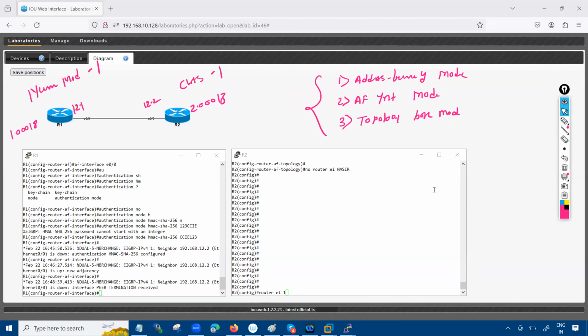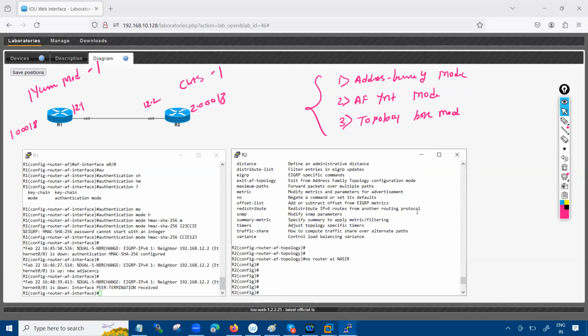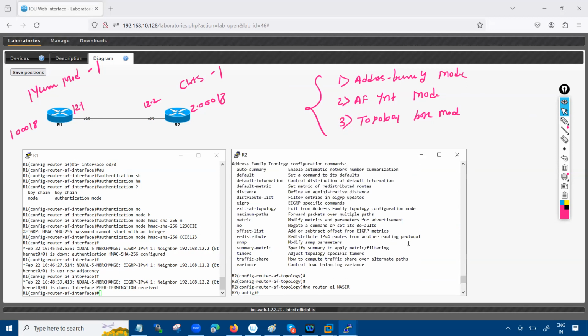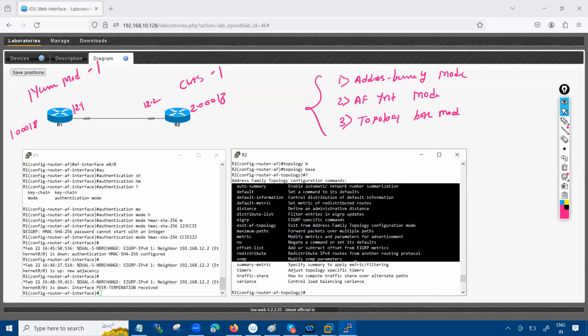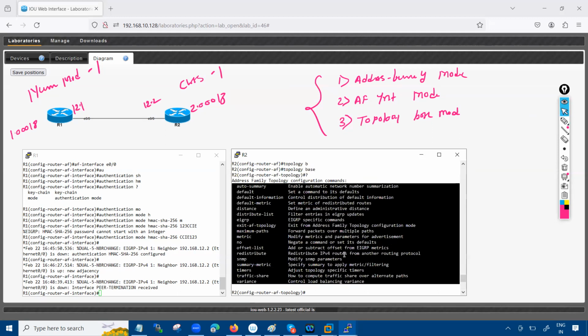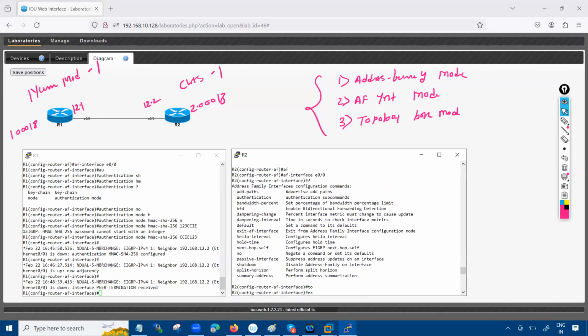So in the topology base mode, you can do this amount of configuration, like redistribution, offset list, auto summarization, and variance. In the interface mode, you can apply authentication, do summarization as well, and shut down the interface.